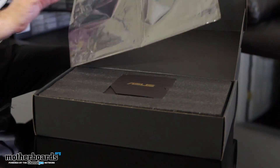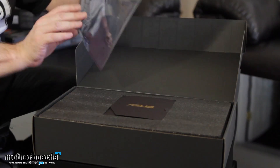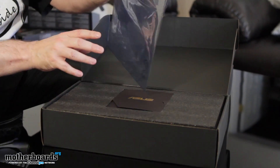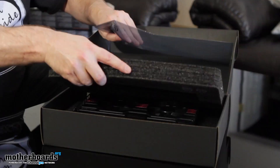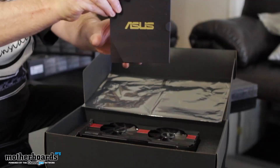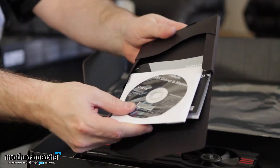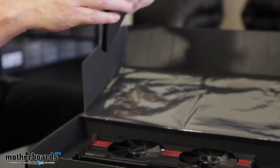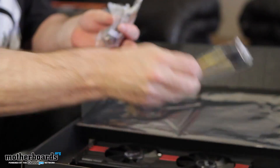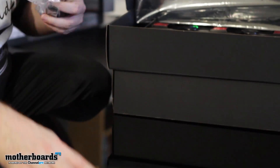Here's the top. I do get a lot of questions from people — they ask why a card doesn't have certain things on it. Well, I've never touched these cards before; they come directly from Asus. All the material in here is anti-static material. Right off the bat, you can see here's the Asus driver stuff — your driver's setup guide, that kind of stuff. I'll get that out of the way. Got a bunch of accessories down here as well. Let's go ahead and set those out on the table.